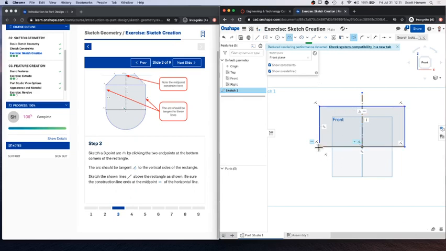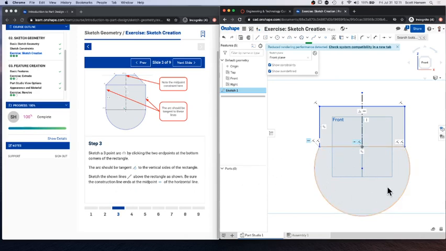I'm going to click one endpoint. I'm going to click another endpoint, and I missed, so I'm going to try again. There we go. And then I can drag this and click to set how big that circle is. You notice it's a dashed line. It's because I had my construction line tool turned on. So I'm actually going to hit escape, click this, hit Q, and that'll make that not a construction line.